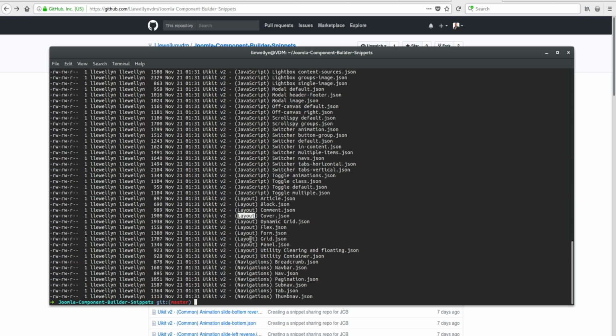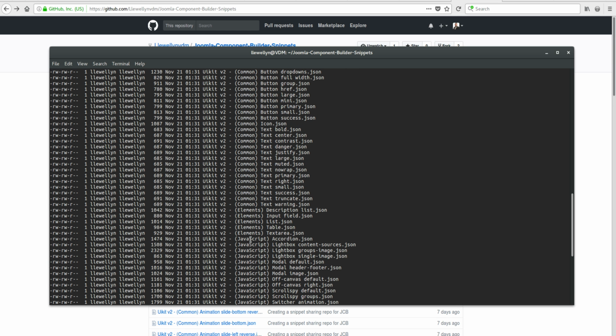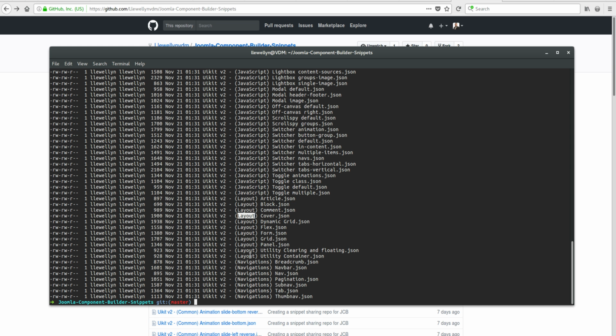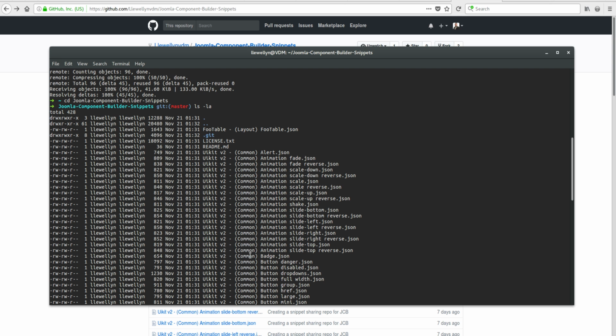The one I'm going to target here is, let me see, I think it's not showing here now. Oh, here it is, food table. The food table snippet is at the moment in layout. I think there is a better type for this snippet, and I know the snippet isn't at this stage maybe the best. We could add some more food table snippets, but I'll leave that to some of you to do.